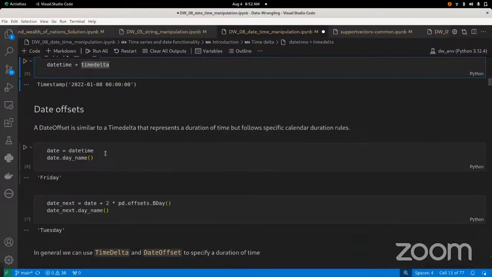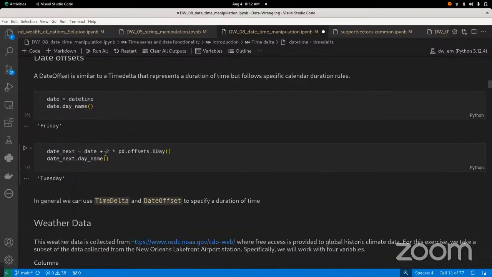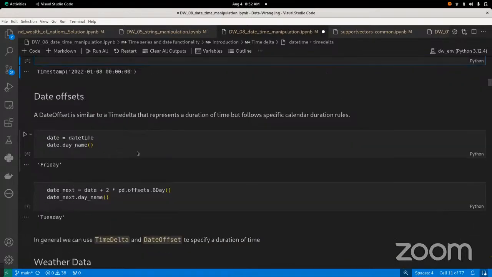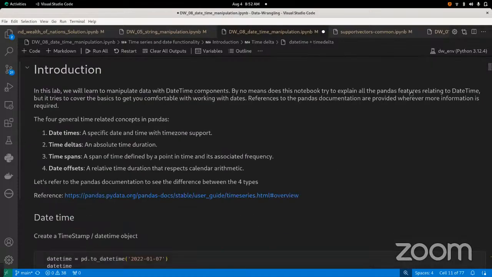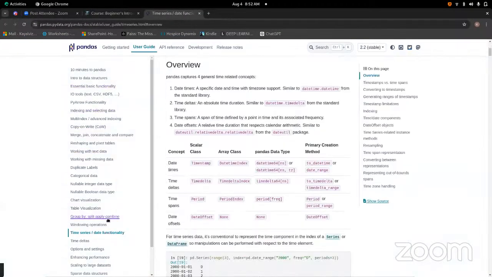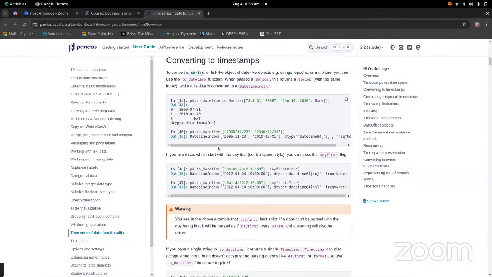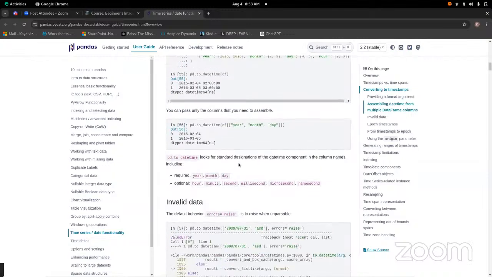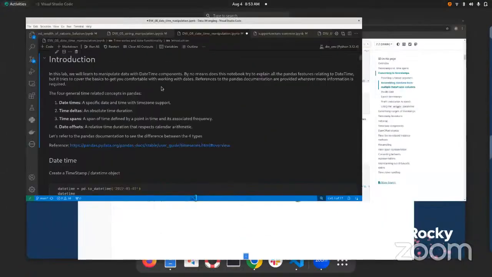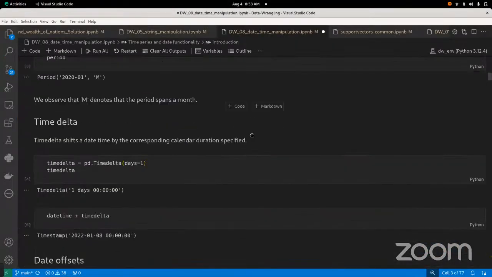Then we have date offsets. We have a lot of documentation on what date offsets are. There's this user guide. Just open it. Everything is well documented, and a lot of things we cover in this section are from this documentation, so you can refer to it and work with it.